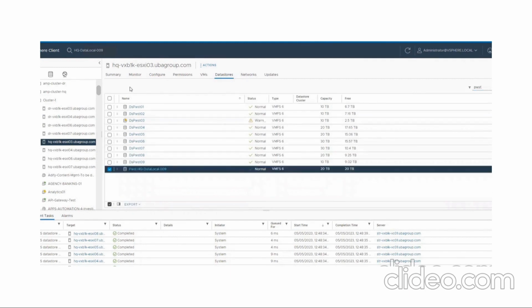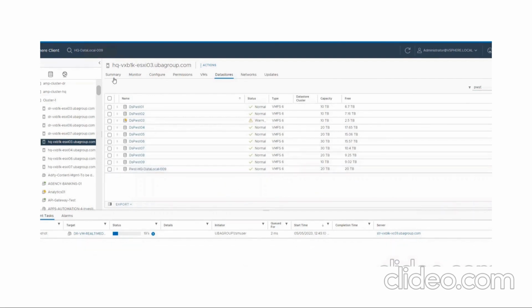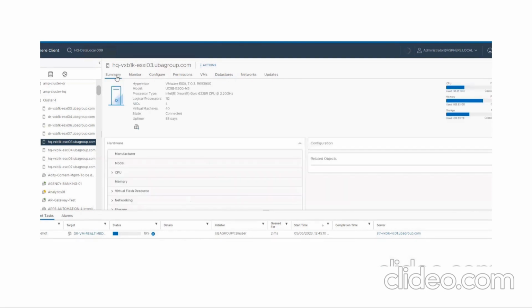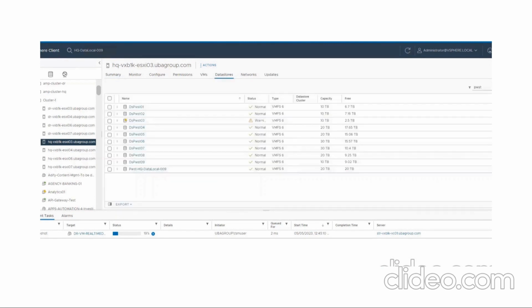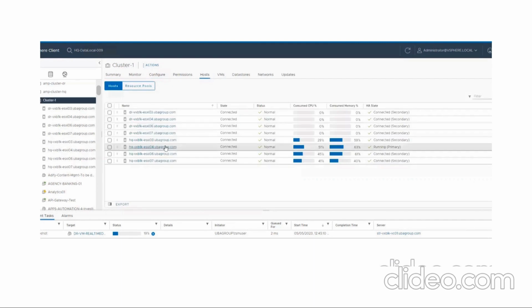But now remember, it's not only this host that's on that cluster. There are other hosts on that cluster in the HQ. So we have to confirm that those hosts can still see this data store. So we go back to where we came from. Now we just tried host 3. Let's check host 4.